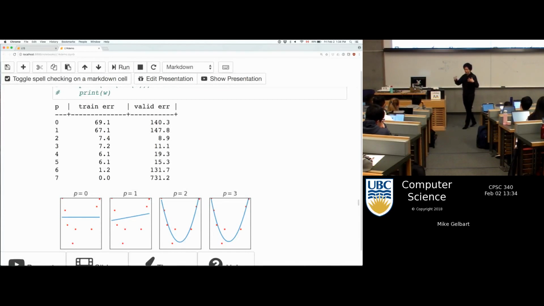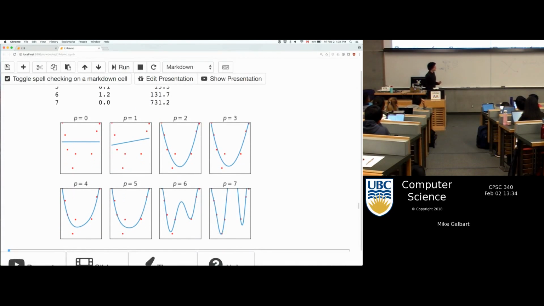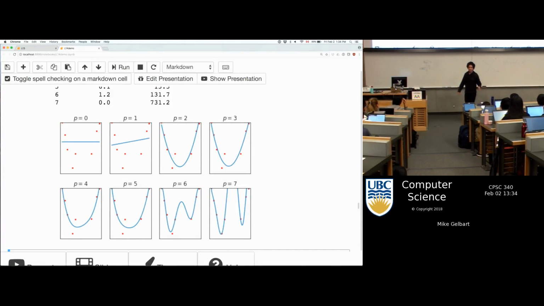It's doing that thing that we were kind of talking about for many weeks now. It's getting a little better, and then it's getting worse. It's getting worse because of overfitting. And we can look at the overfitting. Yeah, good job, p equals 7. You got 0 training error. You passed through all the points, but at what cost, right? At this ridiculous thing. And so when I measure the validation error on those validation points, it's high.